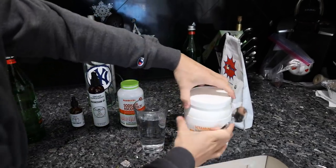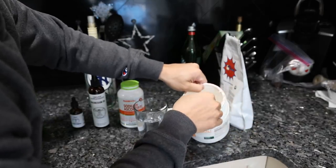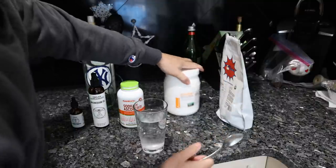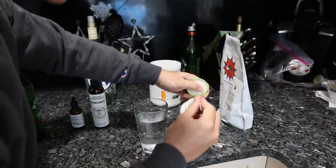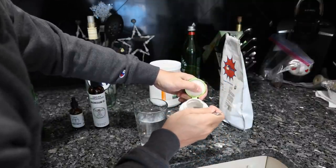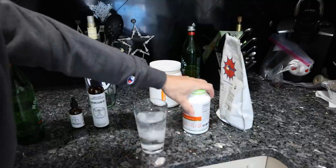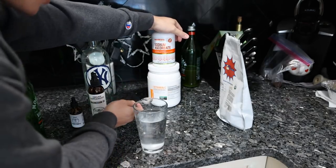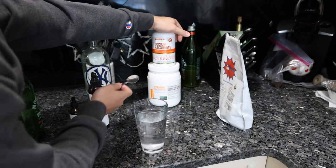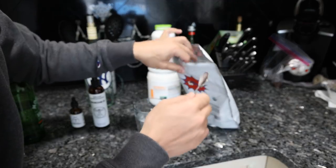So here's just eight ounces of water. I used to use just ascorbic acid, maybe a quarter teaspoon. You don't want to take too much because the body's demand isn't very high — it's more about being consistent and taking it several times a week. This is sodium ascorbate, which I'll do a quarter teaspoon of. I haven't found much research on whether ascorbate is better than ascorbic acid; I just try both and either seem to work.